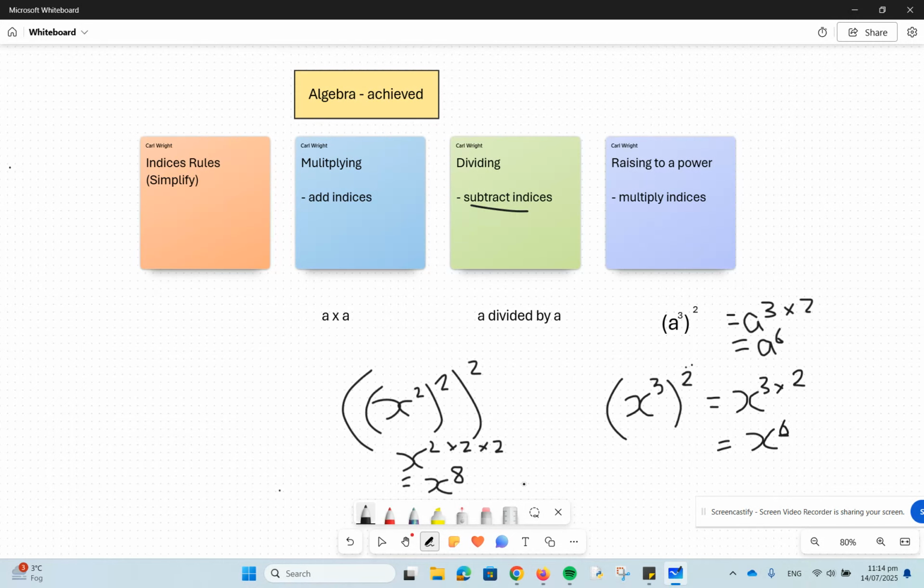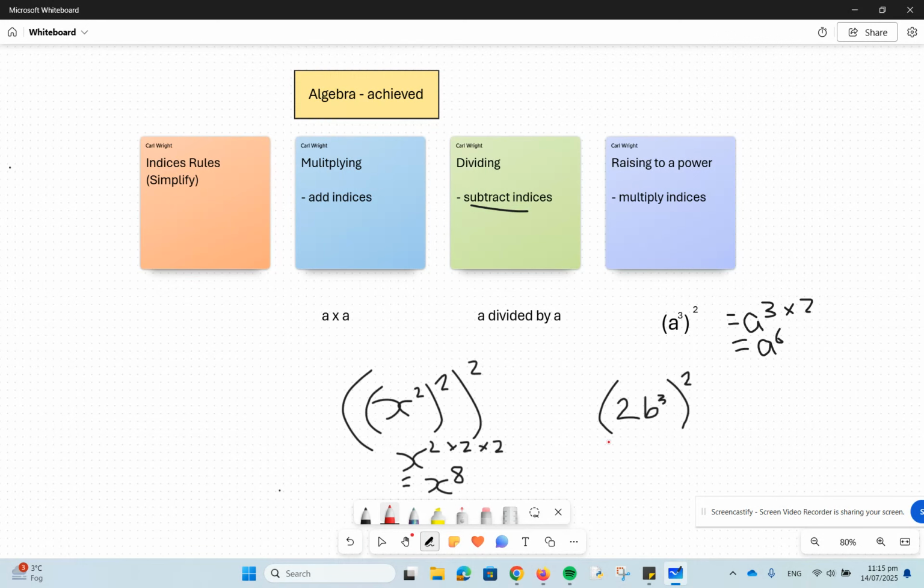Okay, now let's mix it up and make it a bit harder, because I did this one raised to a power to a power. That was sort of a little harder. But let's mix up these easy questions. Let's make them a little harder just so you really understand it. All right, say I get a 2, b this time. And that b is to the power of 3. But then it's a crazy question where it says, let's raise that to the power of 2. Okay. Ooh, this is a better one, isn't it?